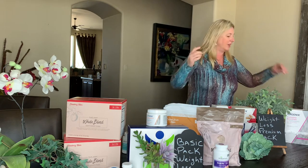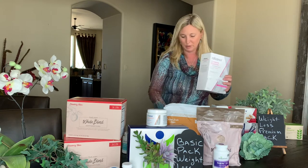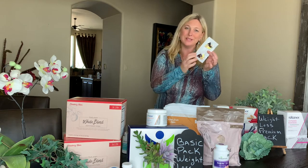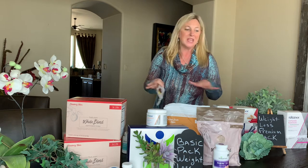If you did get the premium or the value pack, you're also going to add in the vitamins — these are absolutely amazing. This contains omegas, CoQ10, a multivitamin, resveratrol with the Isogenics, and a vitamin C. I always ask people who take vitamins, do you feel a difference? Because you will with these. Another benefit is how they're packaged — all of those vitamins in both an AM and a PM pack. Take them with your shakes, with a glass of water right before you drink your shakes. The cool thing is, it doesn't matter what time of day you take it, so if you get a little off schedule, not that big of a deal. The key is just to get everything in.